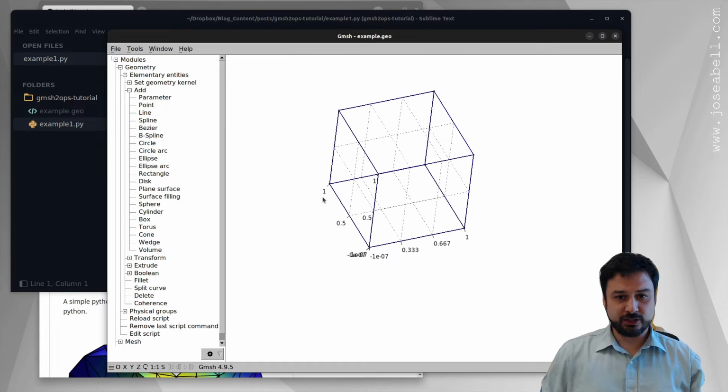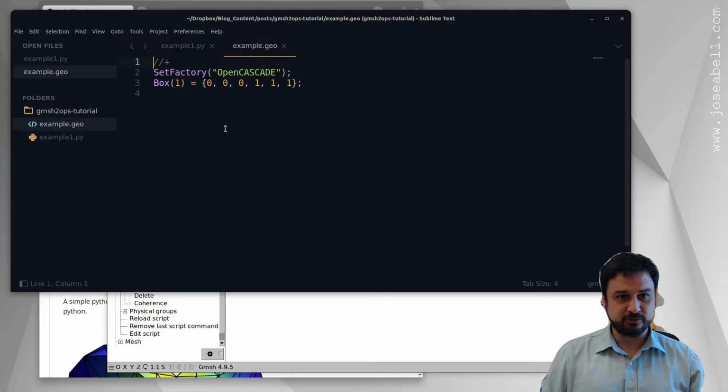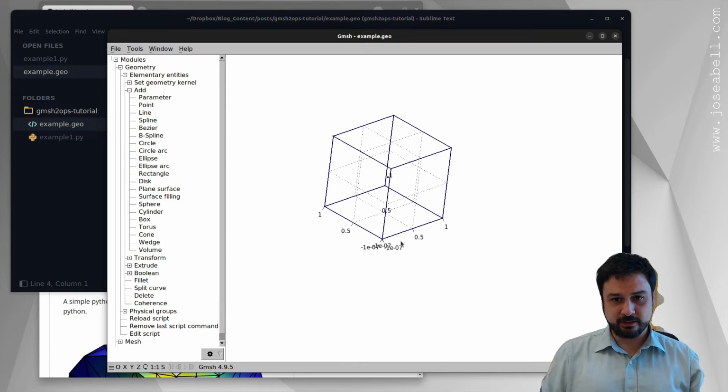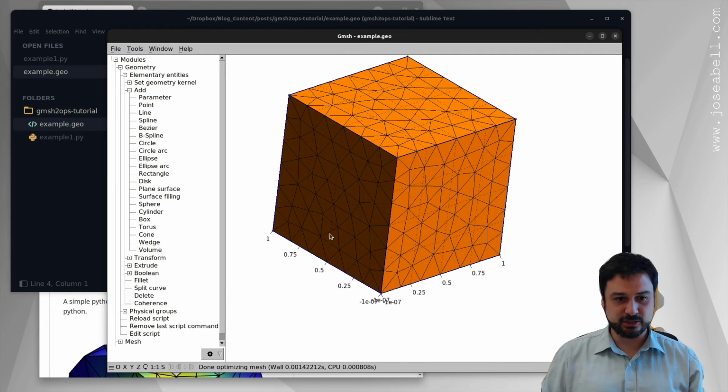And once you add that geometry, you can see in my folder here where I'm working, I have the example.geo file, and you can see the geometry file over there. We're going to tweak this a little bit later today. But for now, we're going to stick in here. What I want to do is, if I press the number 3 key on my keyboard, I'm going to create, by default, a tetrahedral mesh, like so.